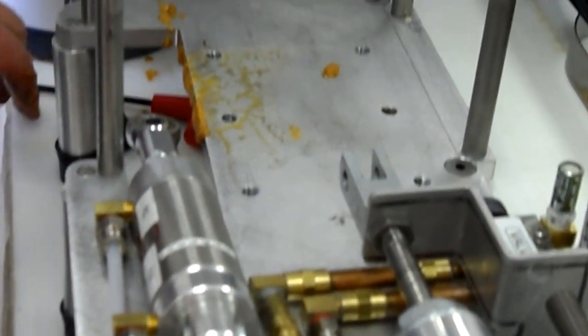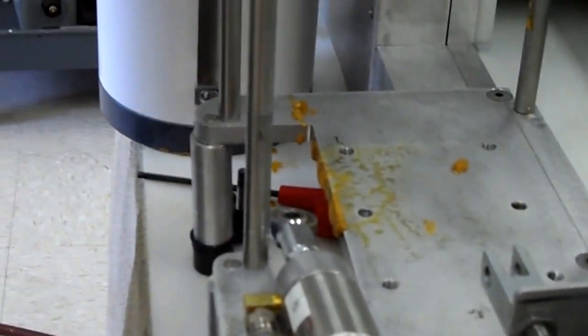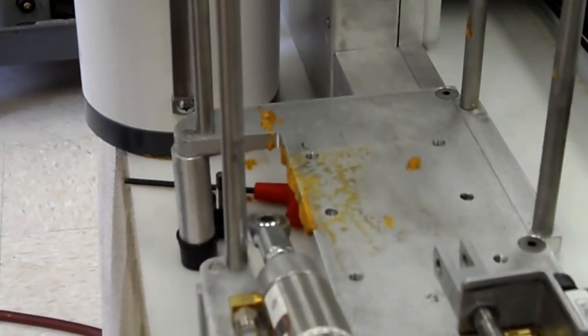Okay, everything that remains here can be wiped all clean, and the piston gets washed, the valve gets washed, the hopper plate support gets washed, and of course the piston and valve body also get washed. Now, of the machine.